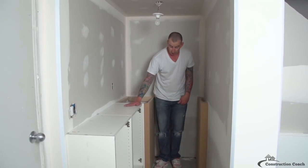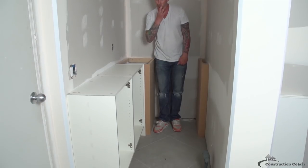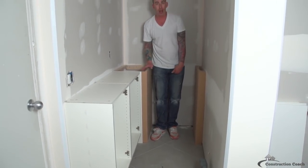Okay, so these are all nicely attached in. I'm just going to put the doors on so that they don't get damaged somewhere else here on my site. And then I'm going to measure up to start building the laminate countertop.